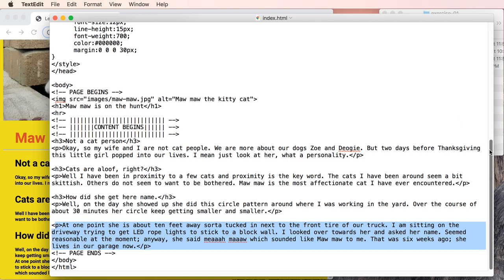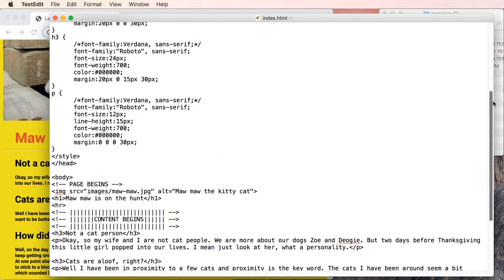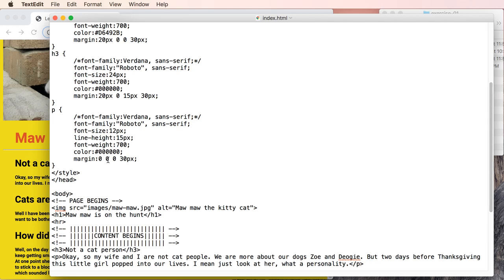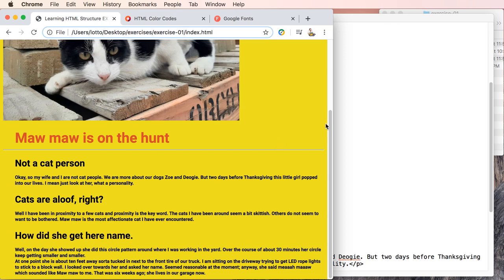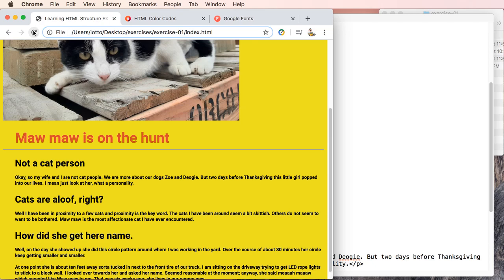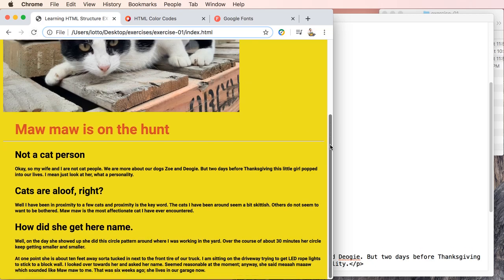So let's go ahead and at the bottom here, let's add 15 pixels and we'll save. And let's see how that changes this part here. So we're trying to add some space between these two paragraphs. And there we go. Okay, so we just added in some margin to the bottom of our p tag.